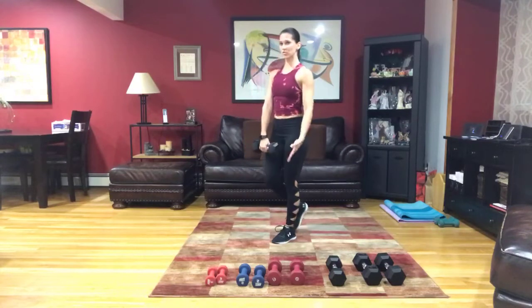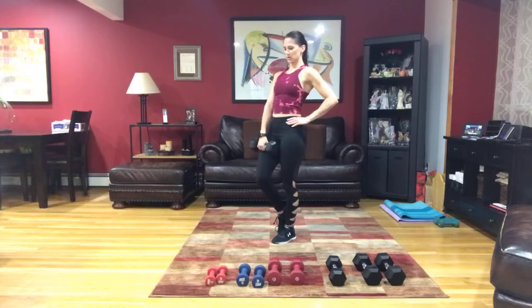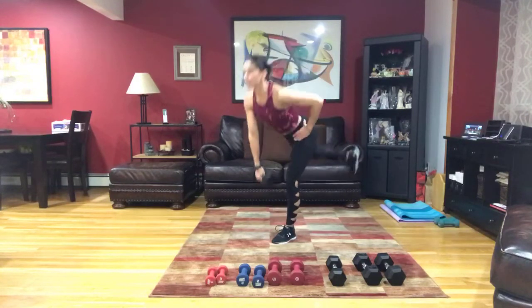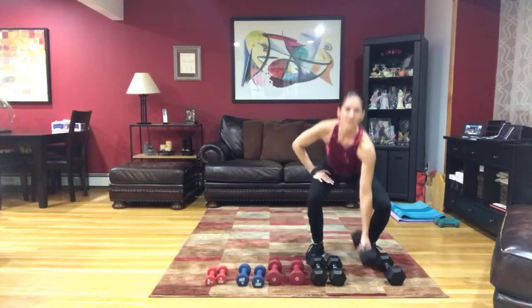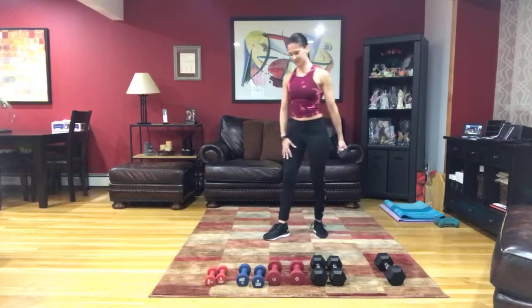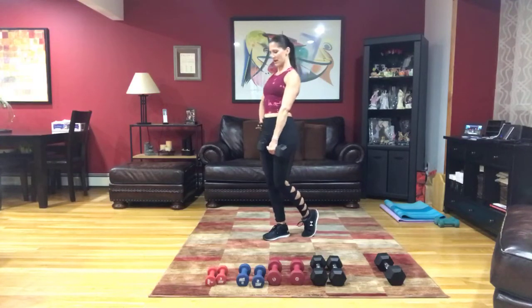Almost there. Strong, stable, standing leg. Do the best you can with that balance. Bring it up. You got 10 seconds to change that weight out. So going with that final set. Going for that 15. Shift that weight to that left. Shoulders down and back. Engage your center. And go. 15 seconds only.